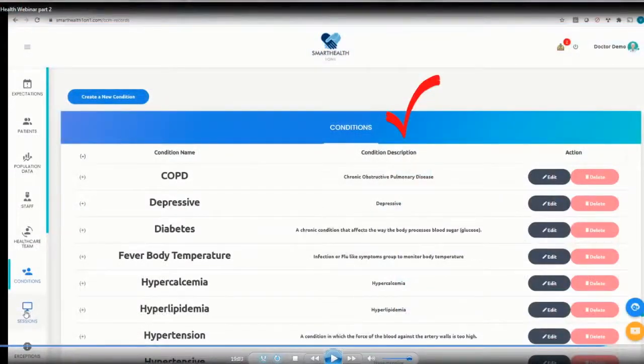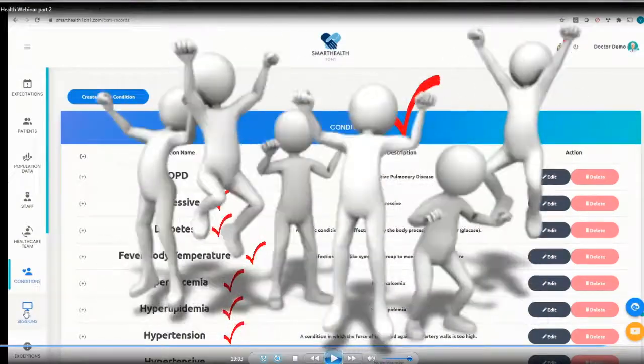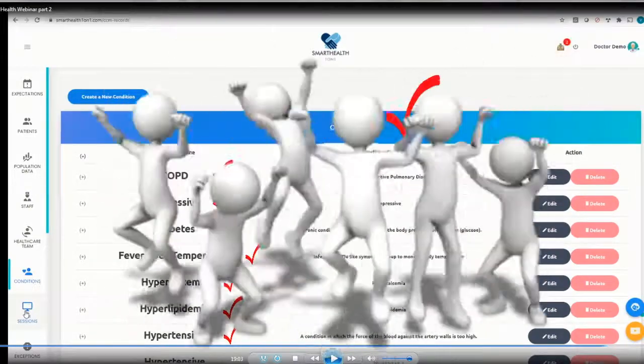In the Conditions menu, the patient can be labeled by their condition. This enables the medical staff to send out notifications to one patient or the population based on a condition, view reports by condition, and verify if the population with the same condition is globally becoming healthier by the medical team's approach.